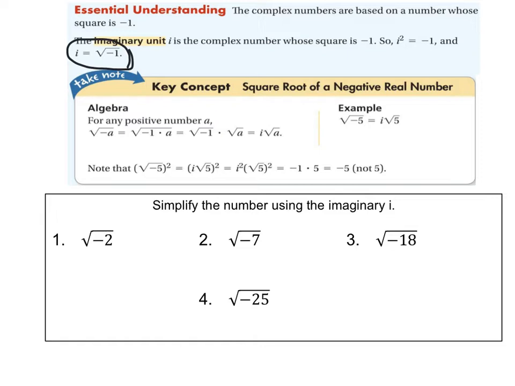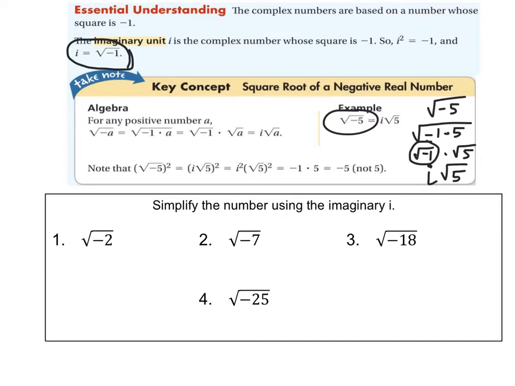So for example, we have this square root of -5. I'm going to rewrite that as the square root of -1 times 5. Remember, we can split these up: the square root of -1 and the square root of 5. The square root of -1 is now i, so I'm not going to leave that in there. Anytime I see the square root of -1, that's going to be i, and I can't break down the square root of 5. As I look at these examples, I have to separate the negative, make it a -1 and that number, and then see if I can break it down or not.